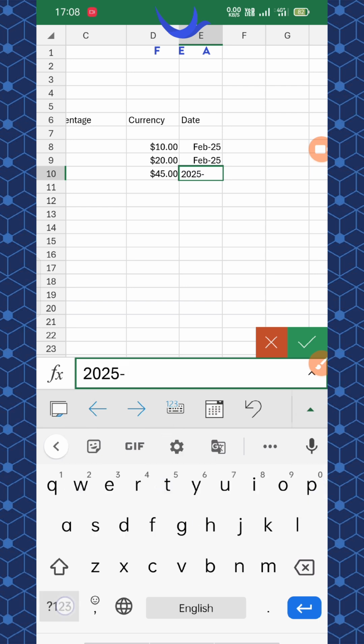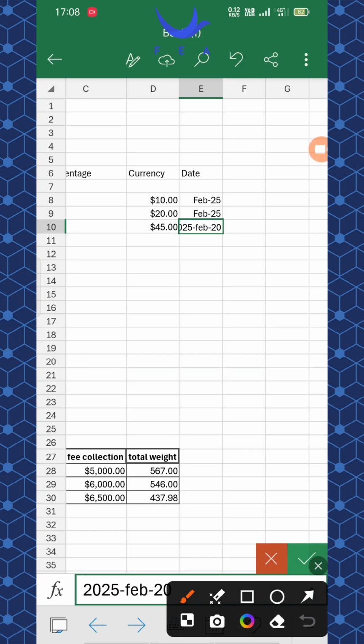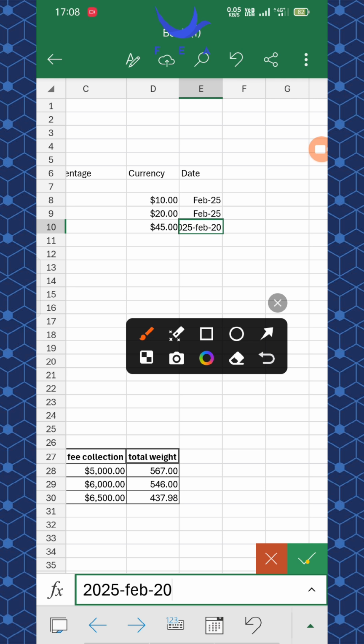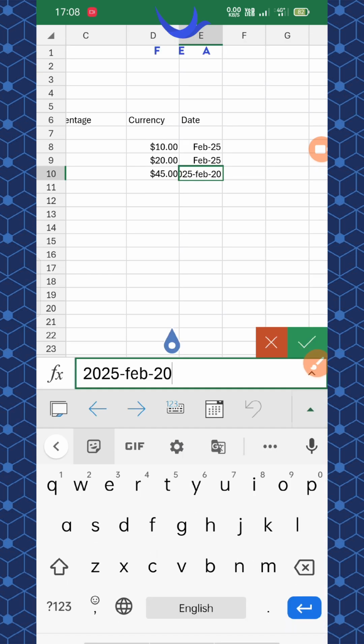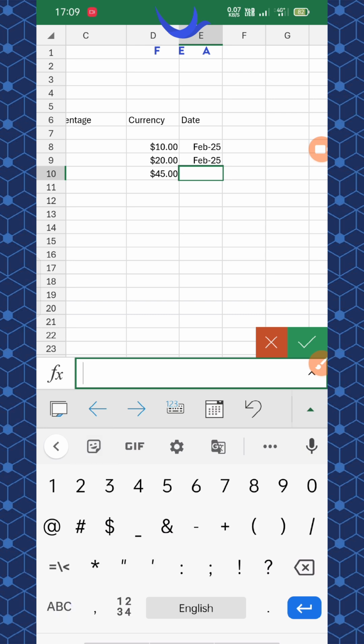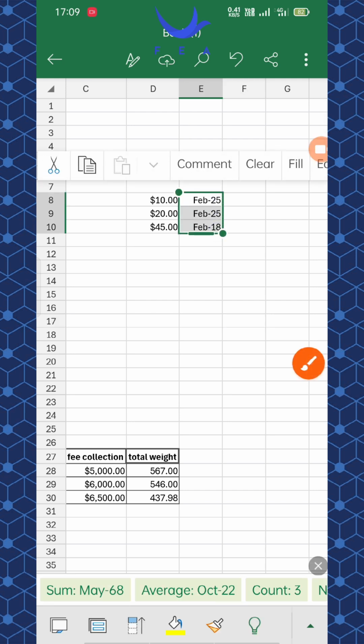25 Feb. Okay, so whatever format I use, if any genuine 2020, it is not any kind of format. There's no format like this. So if I write 2, 12, 2024, 2018, it shows you Feb 2018, right? Whatever format I use, it will convert it into my selected format.